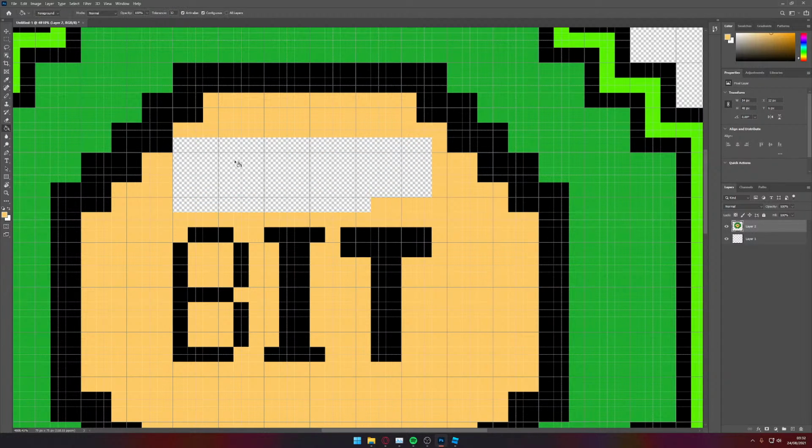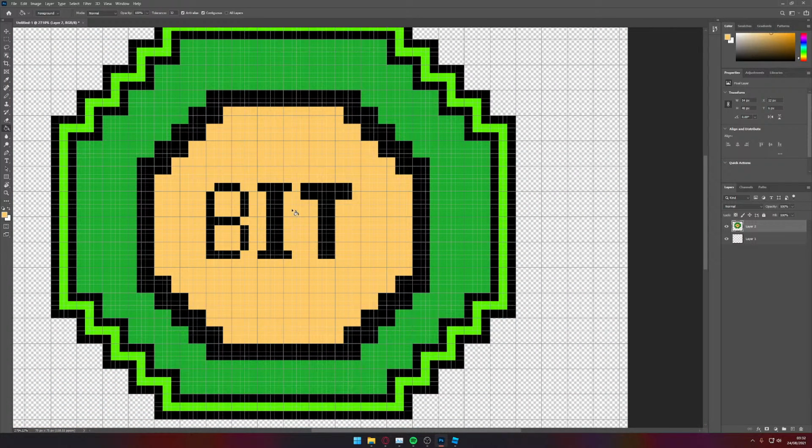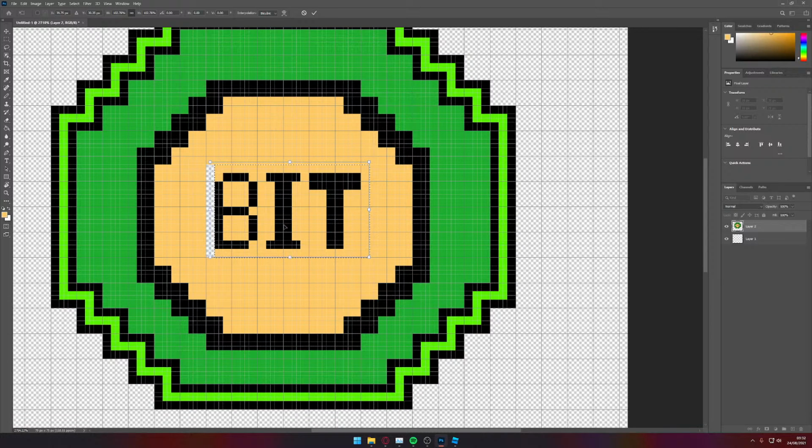Go ahead and just fill this in. That's good, actually. Although I think I will move it over one to the right. Just one square to the right. Yeah, no, I'll keep it like that, I think.